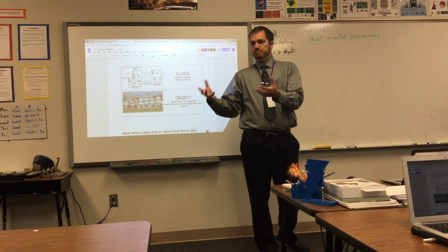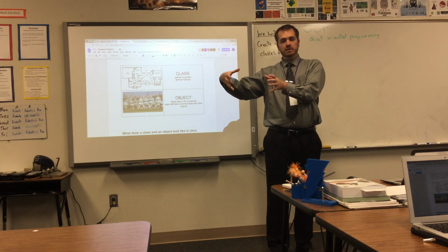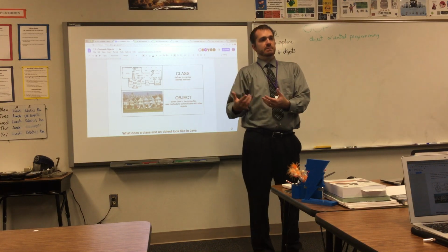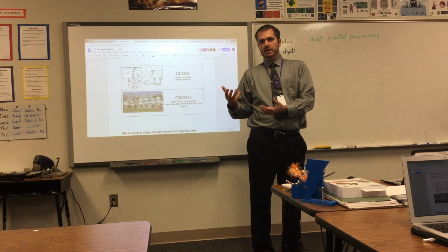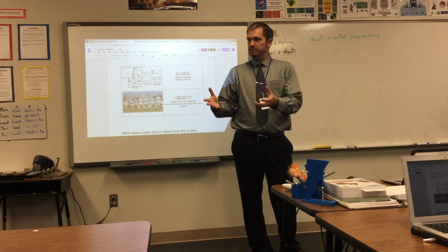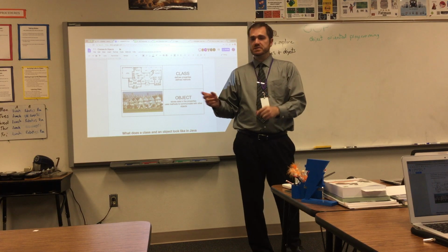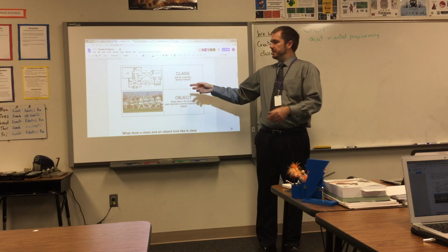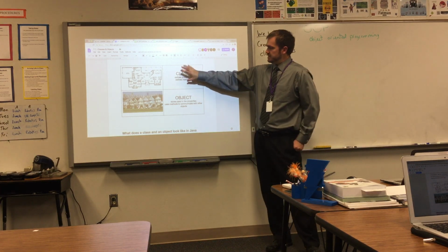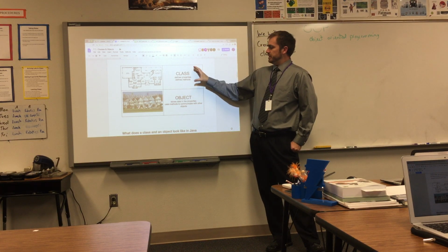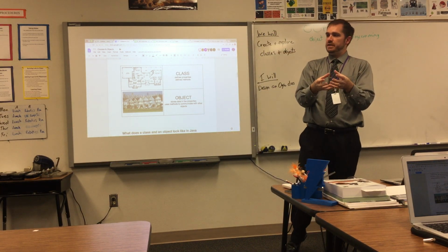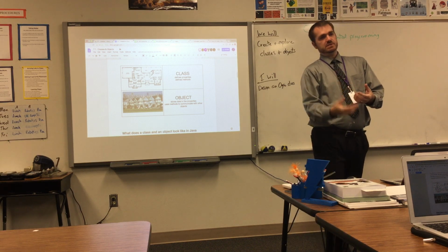Okay? In our bank example, the teller might have properties that talk about, say, how many people it can interact with at a time, or it might have properties like opening and closing hours and stuff like that. The methods are the things that it can do, okay? And that's what the class code is. The object is the actual physical thing in memory which stores the pieces of information, okay?